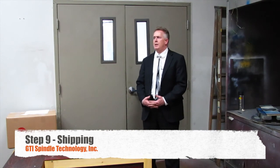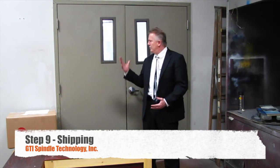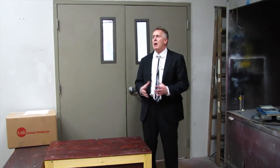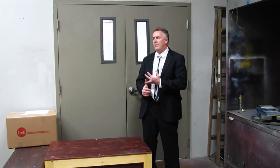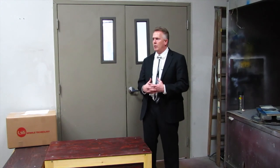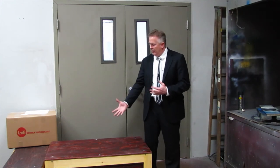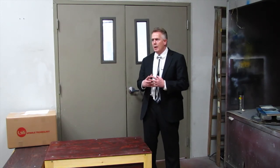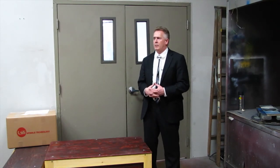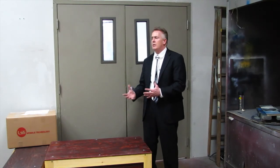We are at the final part of our tour: the shipping department. After spindles roll through the QC door, they are boxed up with our inspection reports. All the old components that were not used are also put into the boxes so you can collaborate with our cause-of-failure findings. We have our own custom boxes made to show the quality of everything — reinforced properly so bearings are not jarred around and damaged in shipping, so that when you get our final product, this is what you see.